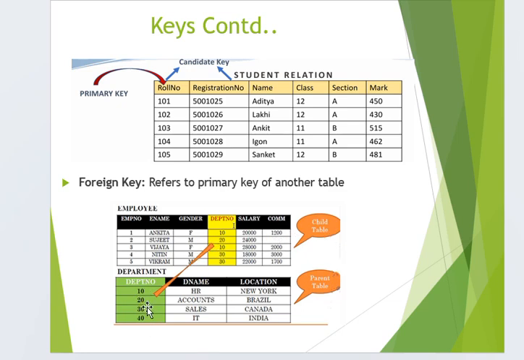And the relation which we will be making is the foreign key. So this key, department number, which is in yellow color in the employee table, is the foreign key, which is referring to the department number of the department table or department relation. The department number, which is green in color, is acting as the primary key, and the department table is known as the parent table, and the employee table is the child table, and department number is acting as the foreign key. So how to define? A foreign key refers to the primary key of another table. So this key is referring to the primary key of the department table. I hope it's clear. Let's move to the next.